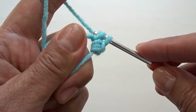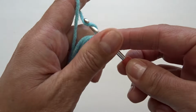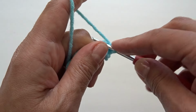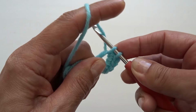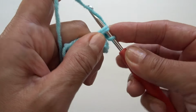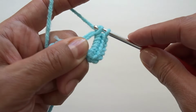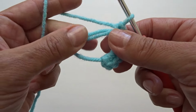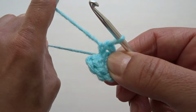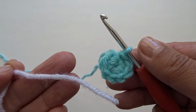Here's 2, 3, 4, 5, 6, 7, and 8. Pull on this tail and it'll tighten the center. Round 1 is finished.